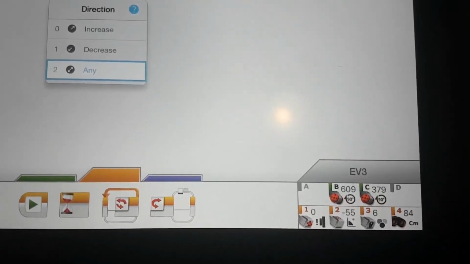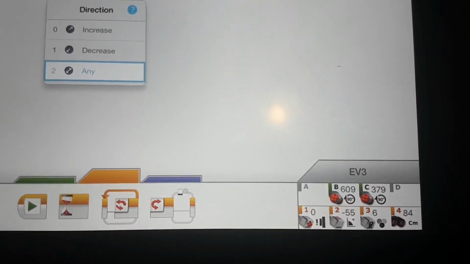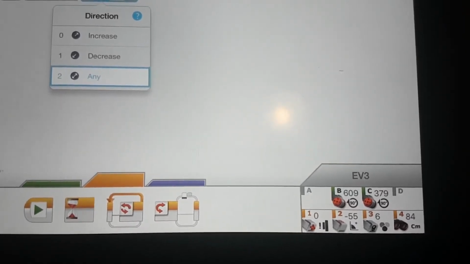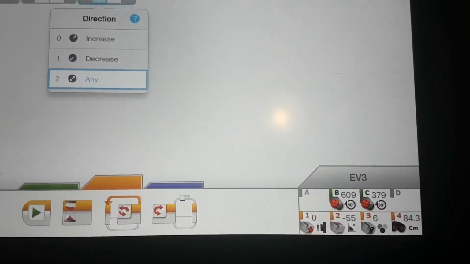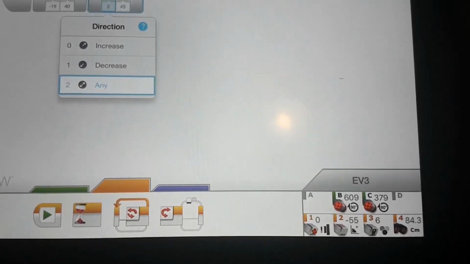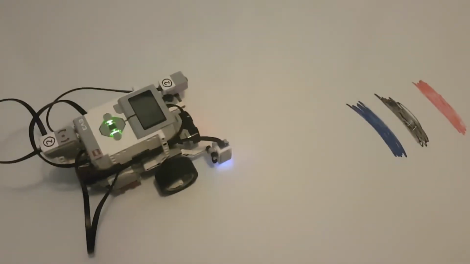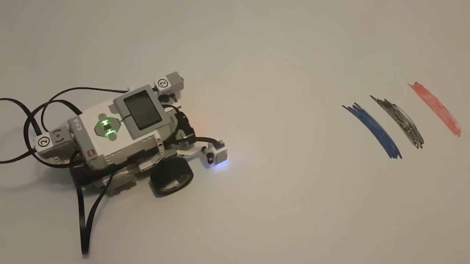So now I'm just showing you what the reading is at the moment. It's currently at -55. So we're just going to look at this to begin with. We're going to run the program and then see what it is afterwards. I didn't want to reset it to 0, so I just moved the robot into a different position. So here's our robot again, and I'm just going to run the program.